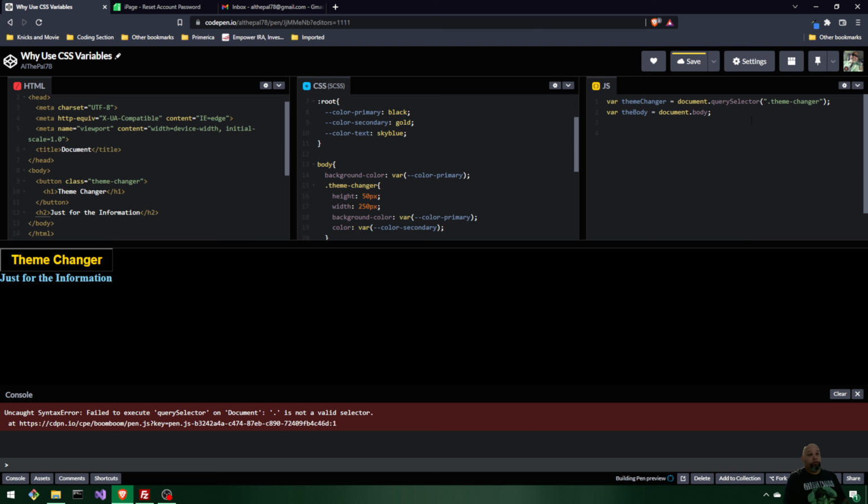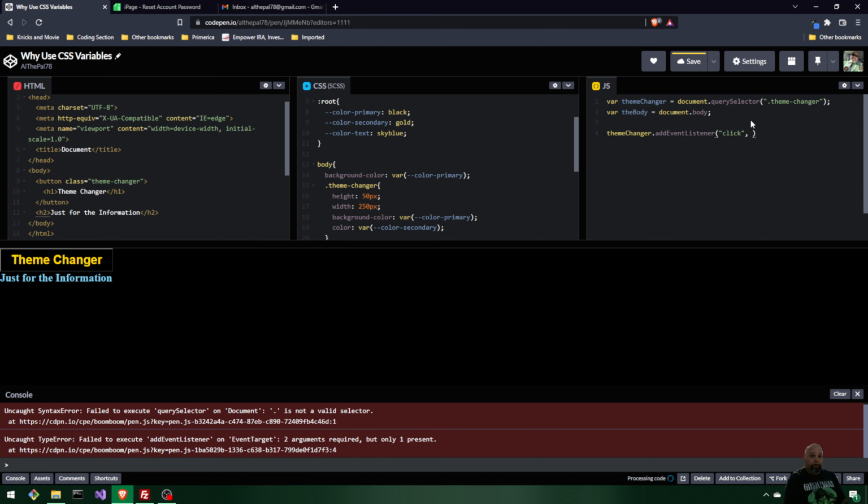Okay, so we're gonna get theme changer, right? And we're gonna put dot addEventListener. In this event listener, we want it to be a click event. We're going to make an arrow function, and in this arrow function, I'm used to C#, so I like to do that.